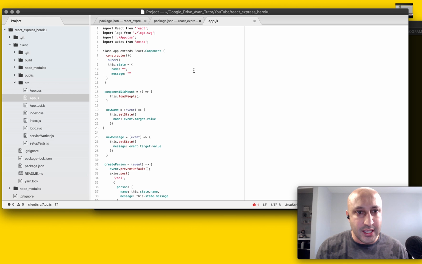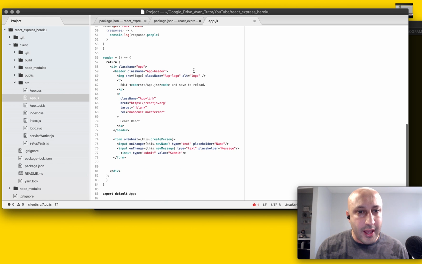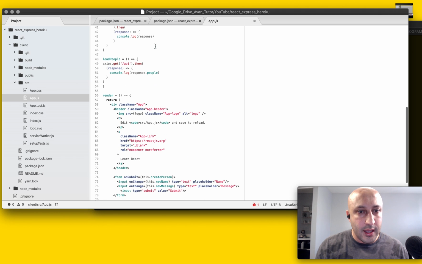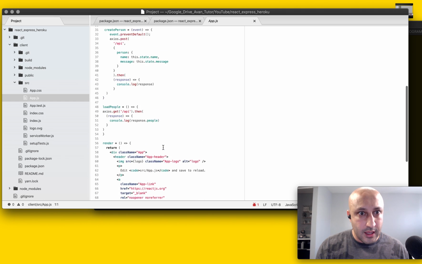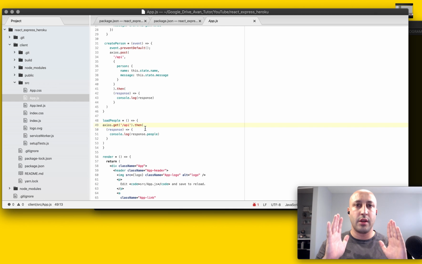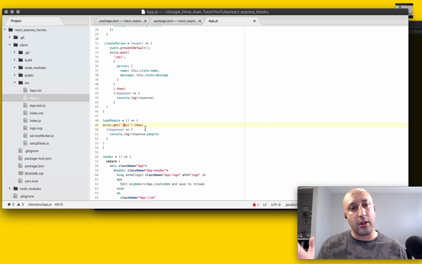So in app.js, for example, when I make a request in the following way, right there. In my case, I'm using Axios. You might be using something different to make your API call. So I just use /api. That will just go to the root domain, the root URL of your app, followed by /api. And that's what this is doing.